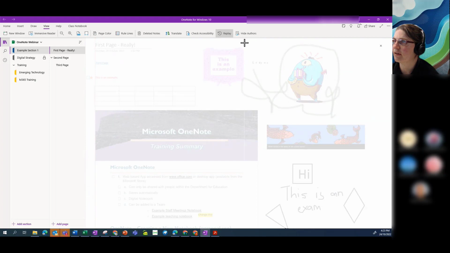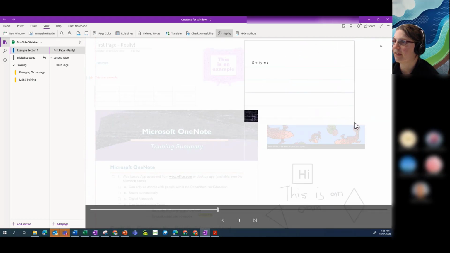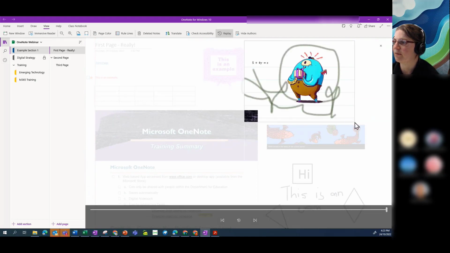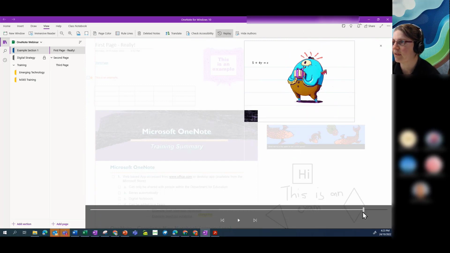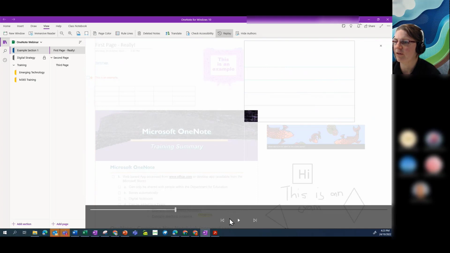Again, if I want to use that here, I can click there. I can draw around that space, and then it's going to show me the order in which I put those things on my page. So an example where for your own notes this might be useful is if you've been annotating, you've written lots of comments and you can't remember which order you put the comments on the page, you might like to use the replay.